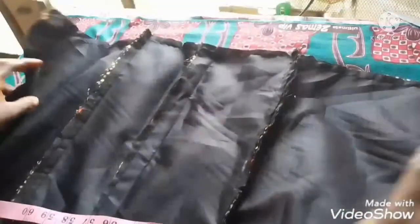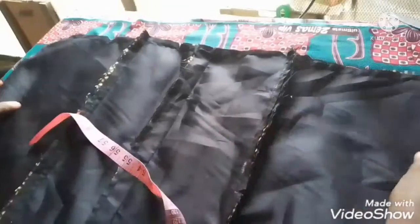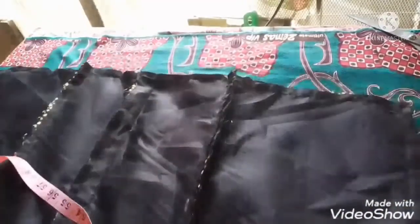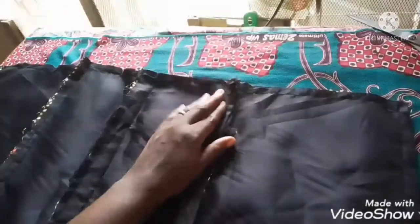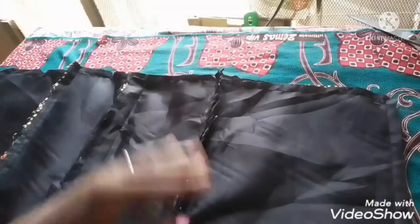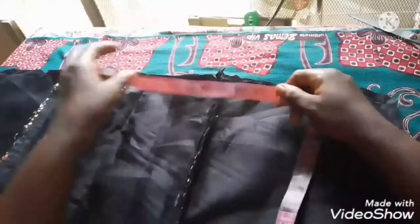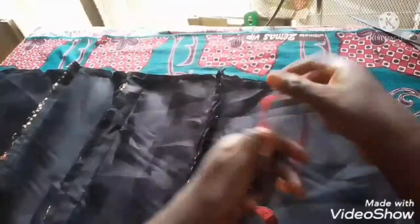Now, my waist is 40. 40 divided by 4 is 20. This is how I normally do my shaping. I shape from the zip part. I divide my waist into 4. What I got there was 10 inches. So I'll be placing my 10 inches from this side.